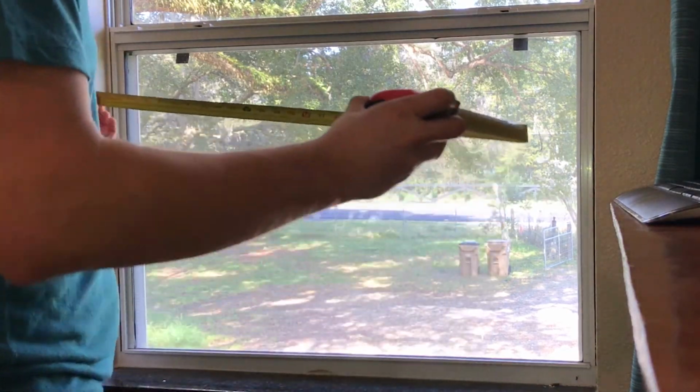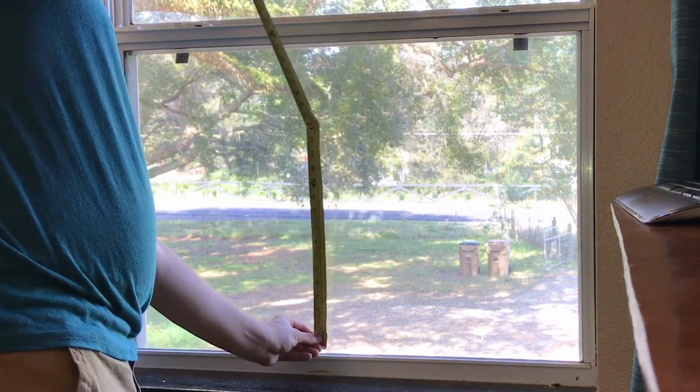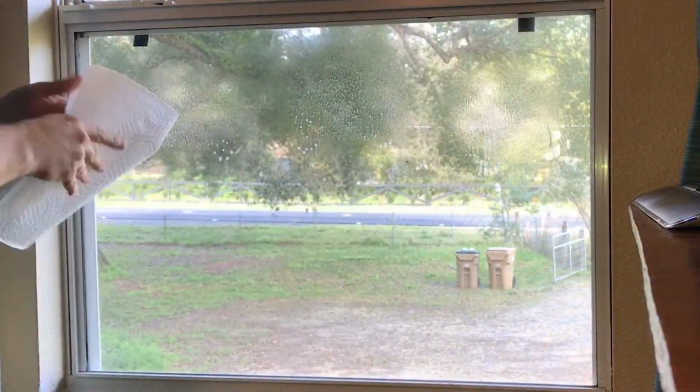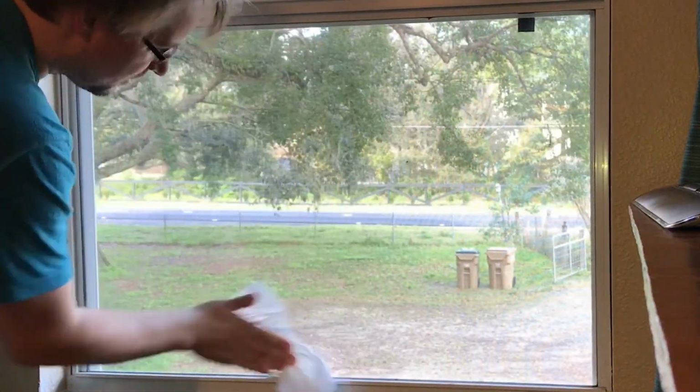First thing you're going to want to do is measure your window pane. It's like 33 inches by 22 inches. Now that I've touched it, I'm going to clean it. You want to make sure it's cleaned really good.